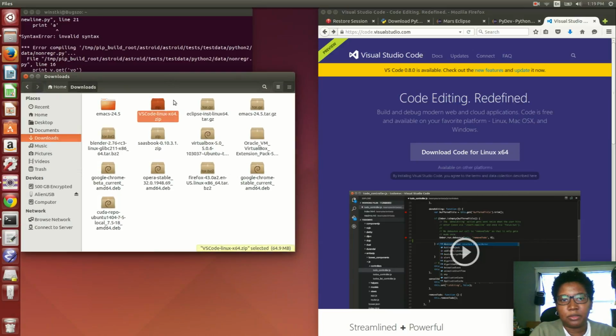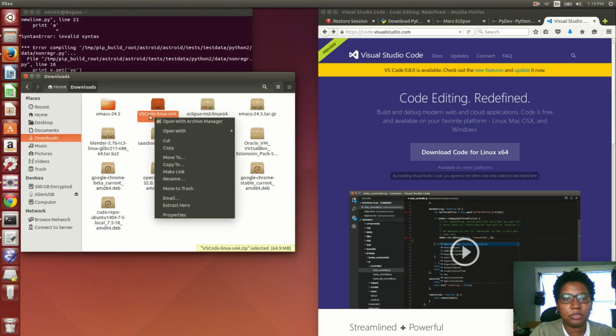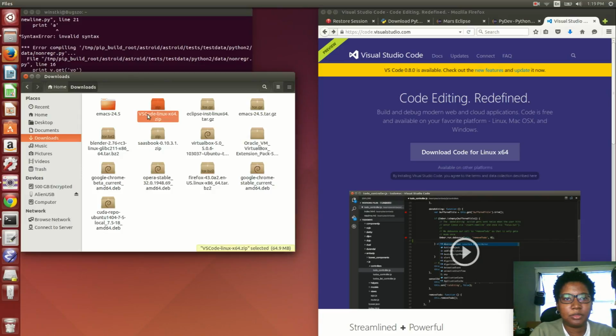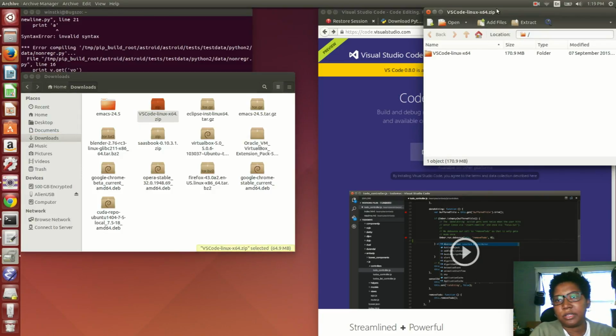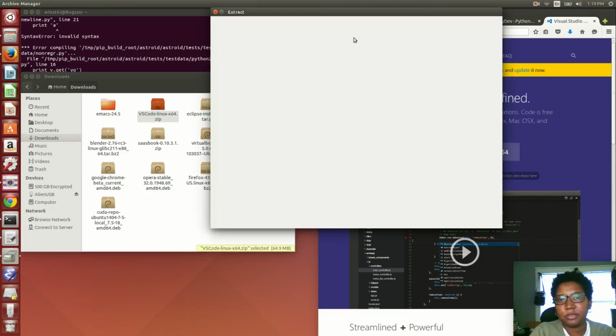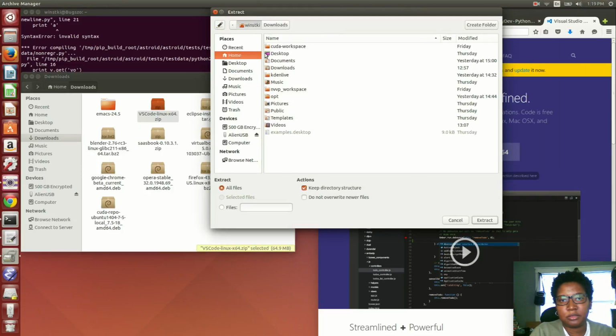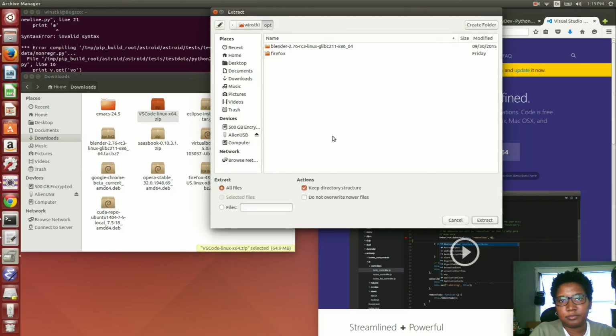I've already downloaded Mars Eclipse and the Visual Studio Code, so I'm just going to go into the archive file. I'm going to extract it to here.